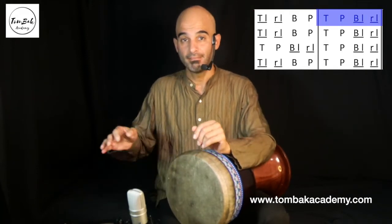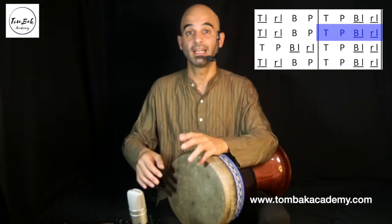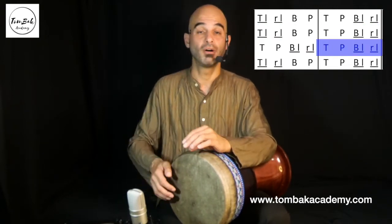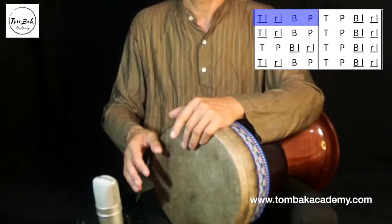Slowly, tolerele back plank, tom plank, balerele, tolerele back plank, tom plank, balerele, tom plank, balerele, tolerele back plank, tom plank, balerele, tom. Again with the speed.